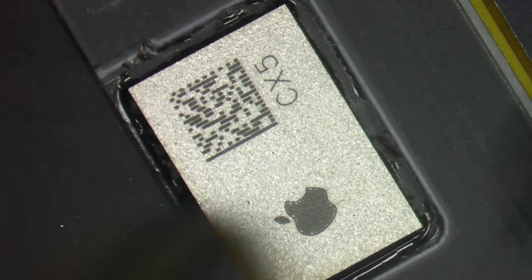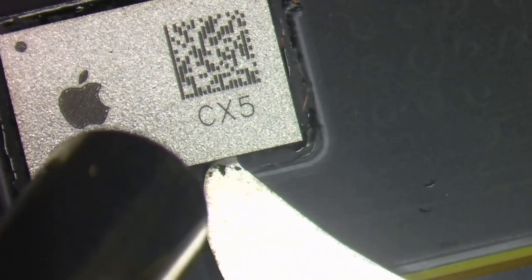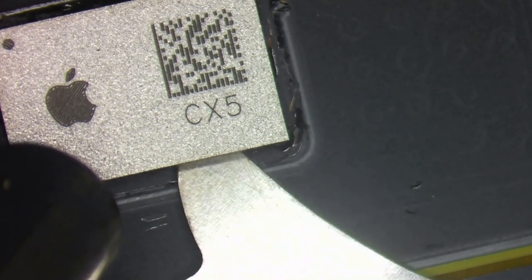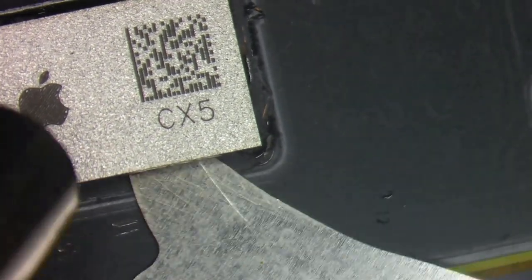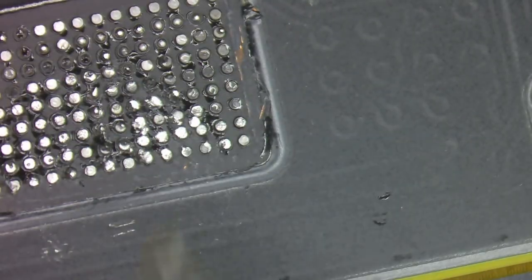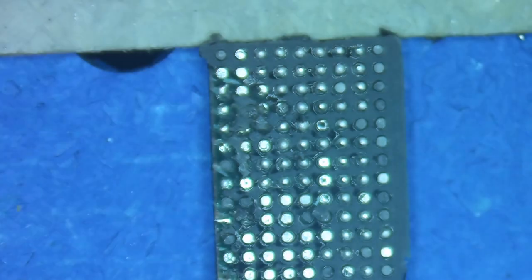Using the same technique at 300 degrees Celsius, I'm going to go around and remove the bordering underfill, then carefully work it under, making sure I'm not pulling any pads - just cutting through it as the solder is liquid and it'll pop right off. The majority of the underfill stayed on the IC, which is not too hard to clean up. I'm going to clamp it here in my little fixture.